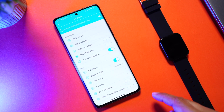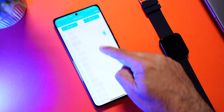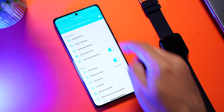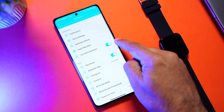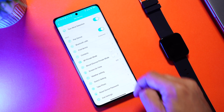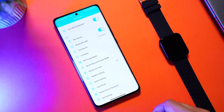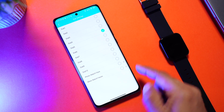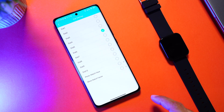Then if you come into my devices, here you can choose from which apps you want notifications and from which apps you don't. Alarm settings, sedentary reminders, heart rate alerts, turn wrist detection, pair device, Bluetooth calling connected, find devices, contacts, screen on time can be set from here, weather settings, dial settings is for basically watch faces. If you want more watch faces, you come to this option below.